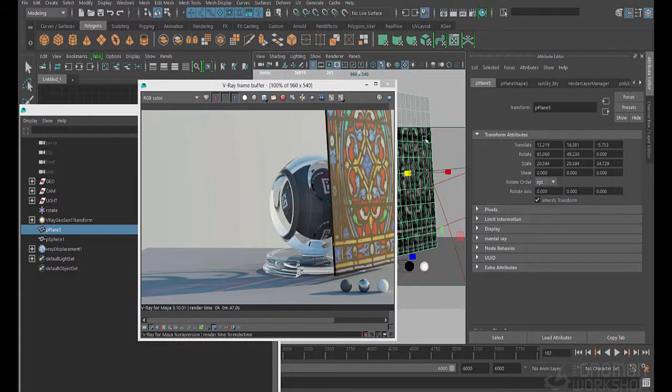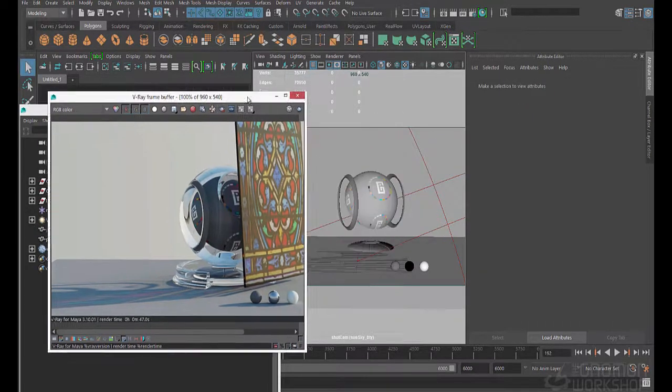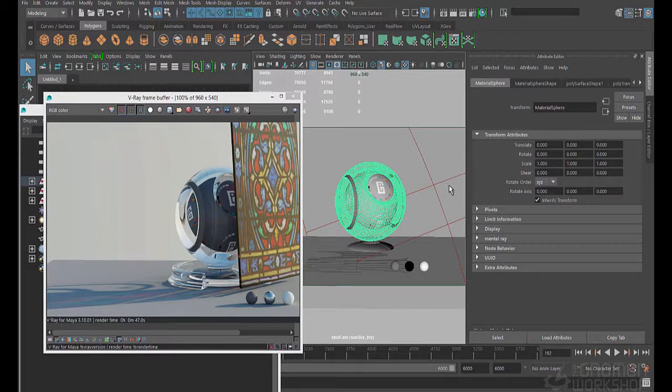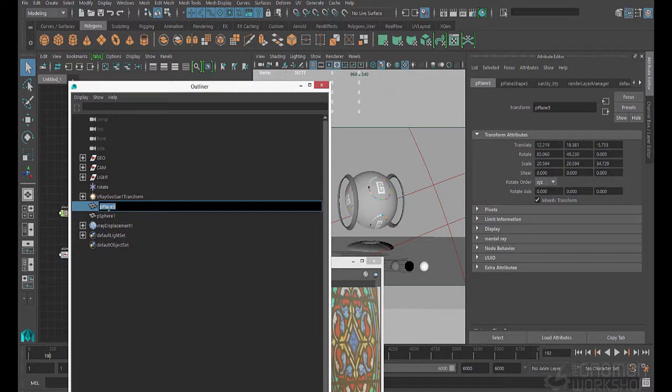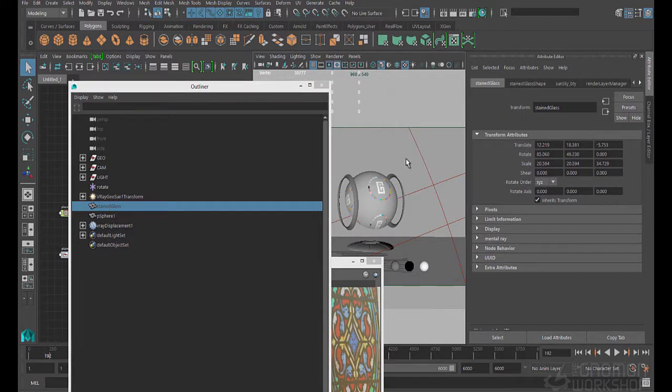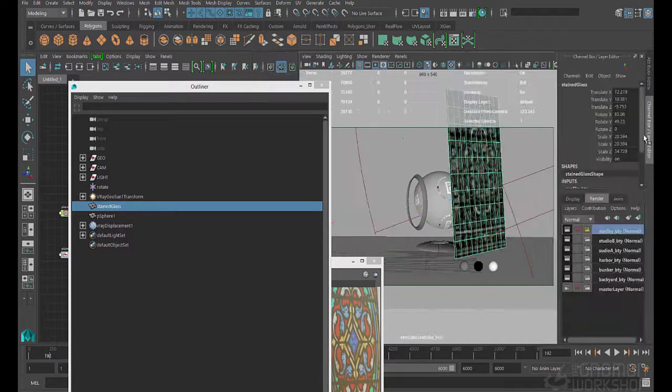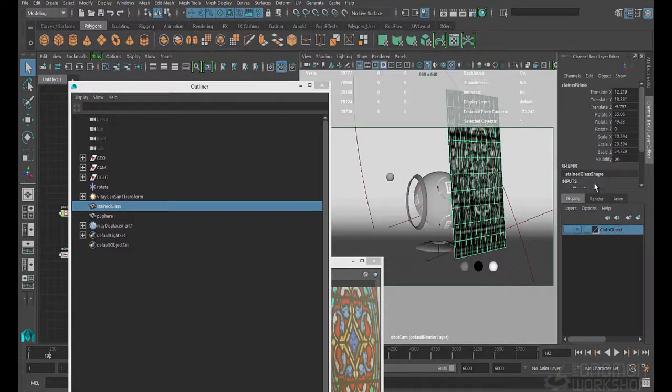The only other thing, and I actually mentioned this last part in my Gnomon, so just let me get this labeled here. So this is the stained glass. And I will unhide that in the render layer. And I'll just put it on a display layer so that you can hide it and unhide it as you please. Cool.